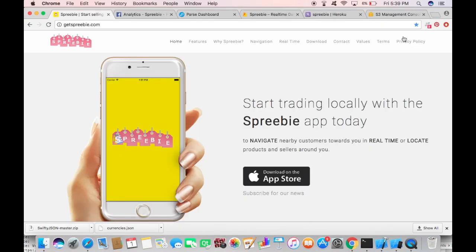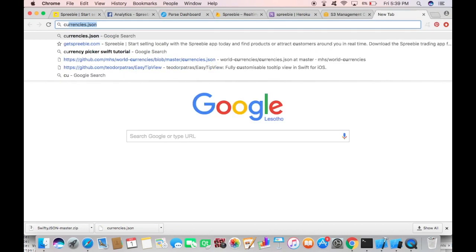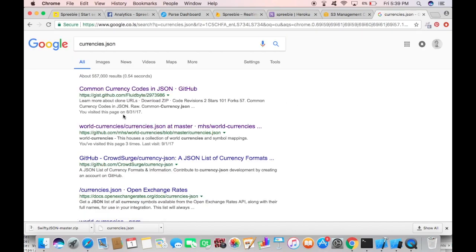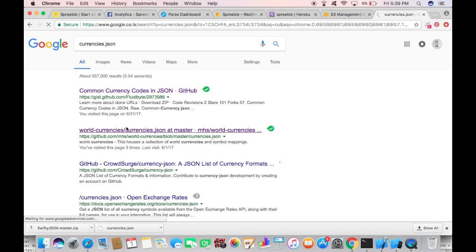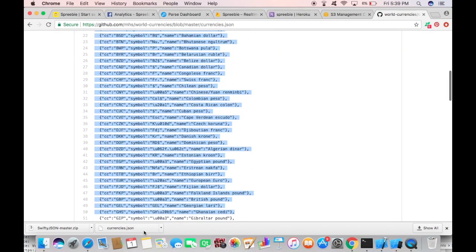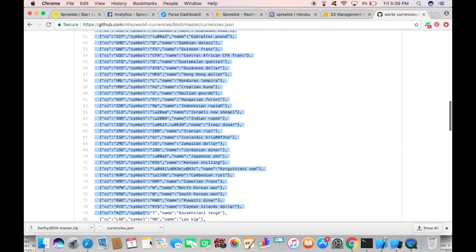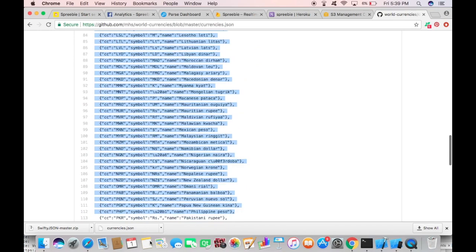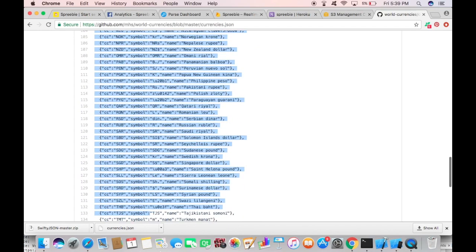And now let's go find a file containing currencies. Here's one on GitHub. I've been here before, which is why I can easily find the data. So I'm going to copy all of this data, copy it and paste it into our file.